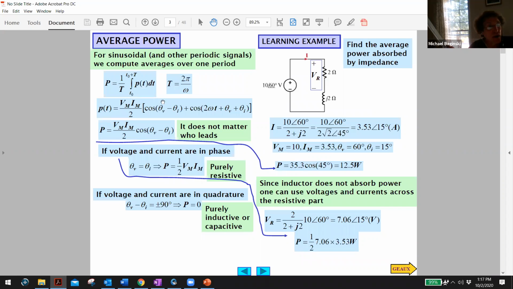I'm not even going to go through this integration because it's a straightforward integration of this portion that'll give you a 0. Here's what's important. The average power here will be given by this equation. Or simply put, for the prior example, it's equal to 12.5. Wait a second. That's not the prior example. That's this example. If we do this, we would just have 4 cosine of 30 degrees, which would be the square root of 3 over 2 times 4, or 2 times square root of 3 would be that value for average power.